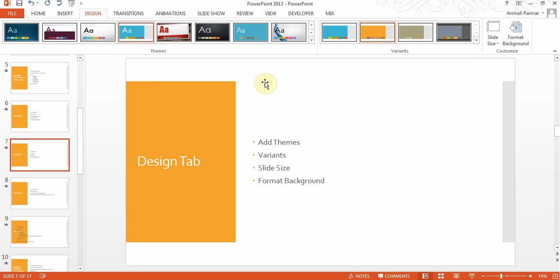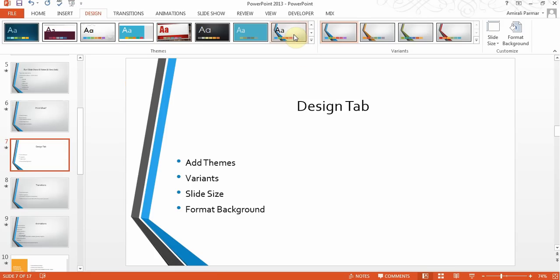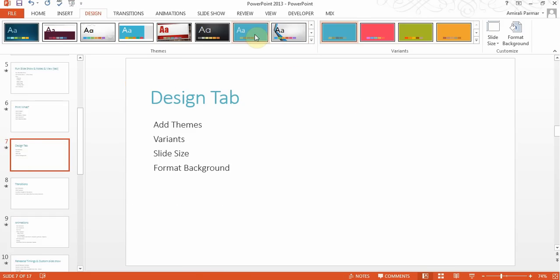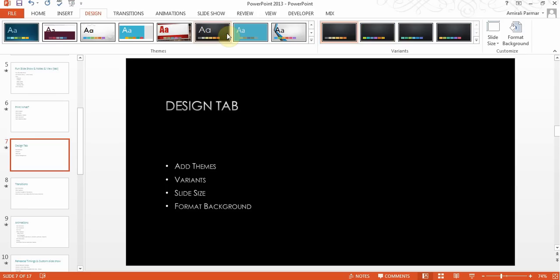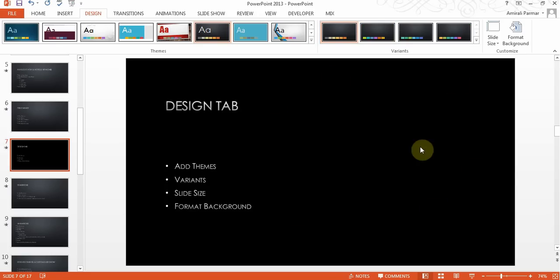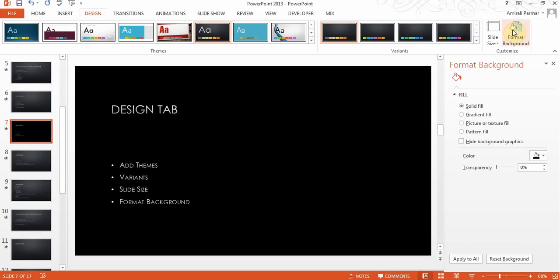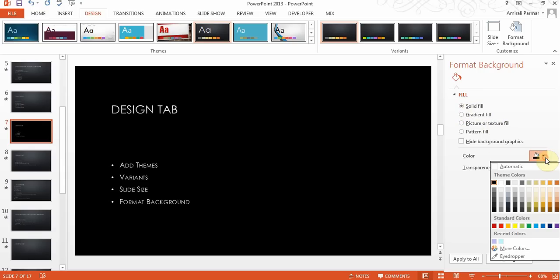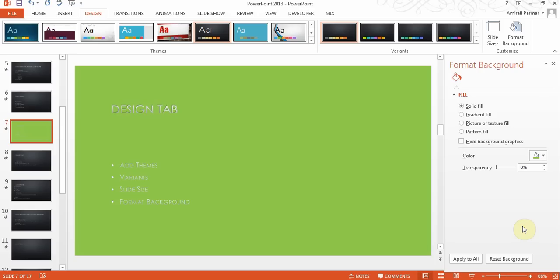So that is, if I don't like this background, or whichever it might be, say this one, let me get a darker shade. Alright, so say this is, and I want to format the background, I can do that. I can change it to the color I want, that's like solid color, and I can change the color. And when I do that, I can hit apply to all to apply to all of them. Otherwise, it will only apply to this one.